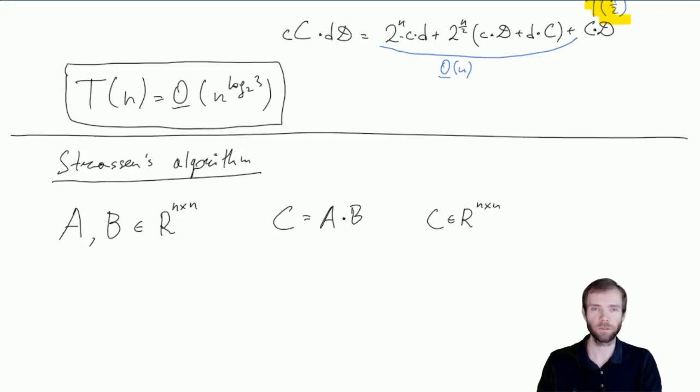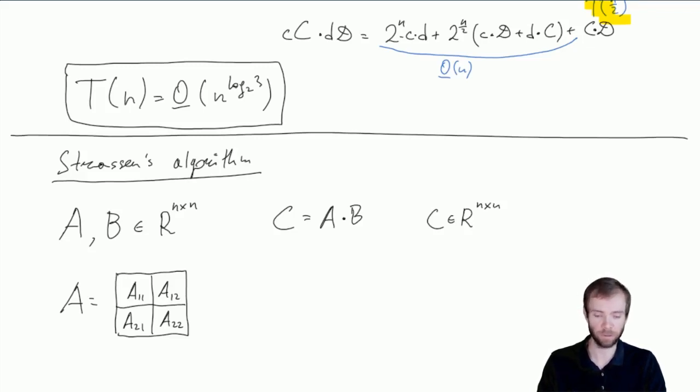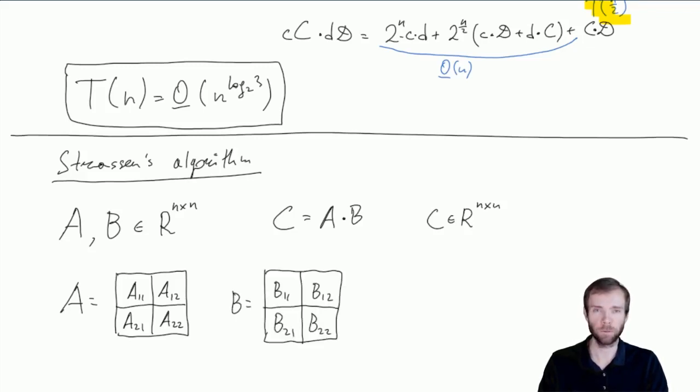Just as in Karatsuba and Hoffman approach, we can split our matrices in this product into parts. So let's assume that the matrix A consists of 4 blocks. And here again, just as in Karatsuba and Hoffman algorithm, we'll assume for simplicity that n is a power of 2. So we'll denote the blocks of the matrix A as A11, A12, A21, A22, just as if this matrix was a 2 by 2 matrix of elements. But these are actually sub-matrices. The same would do for B, and the same for C.